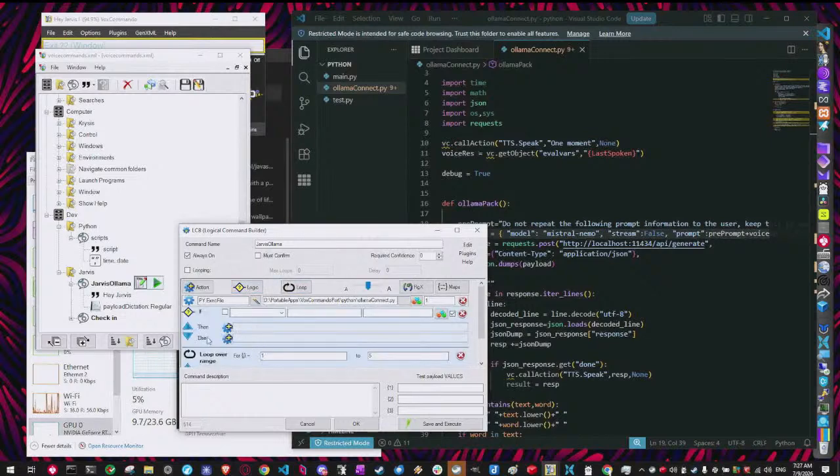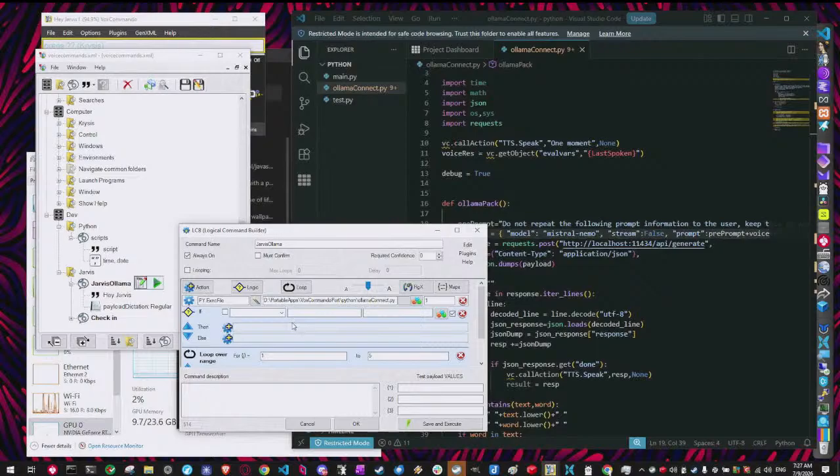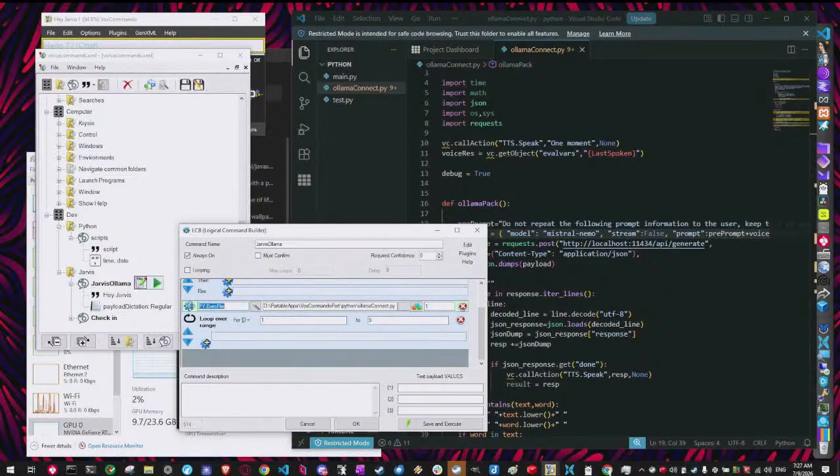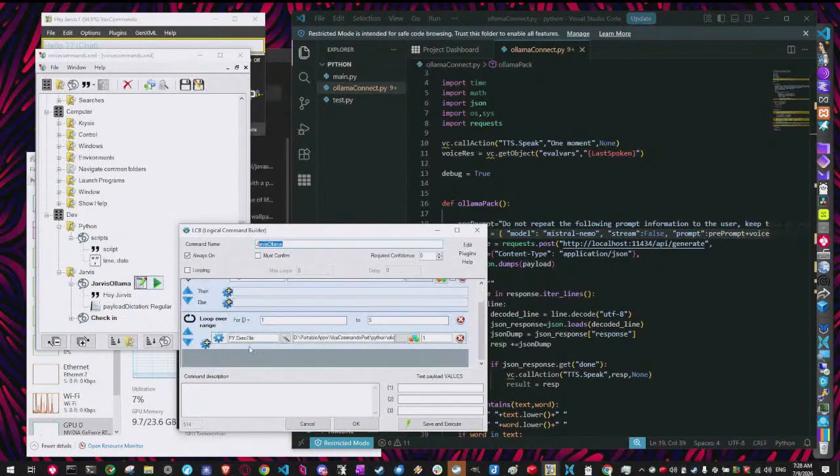Loops logic. That's actually a good idea. Well, I'm gonna connect. I need to run this in the loop. Can I put it? Yep, there it is. Okay, so I can run that there.